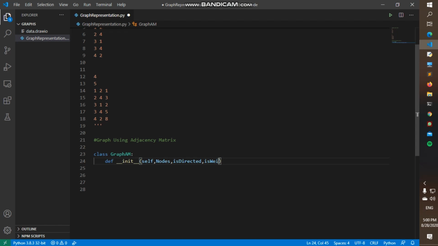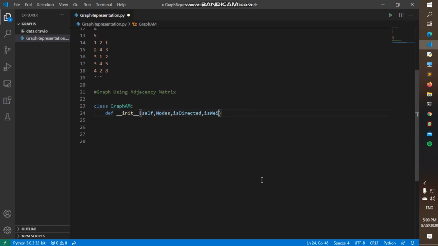Right at this point I want to tell you that it is completely up to you. If the question says it's not directed, or it's not weighted, then you can just do it on your own. But the code that I am writing, this structure, is a universal structure. It will work for any kind of question. You just need to write either true or false for various combinations.